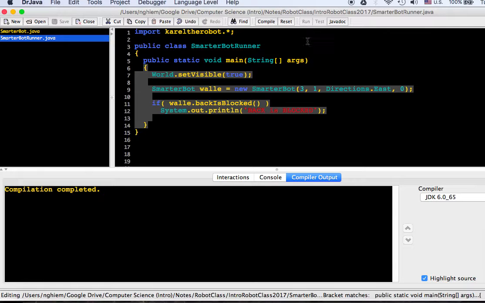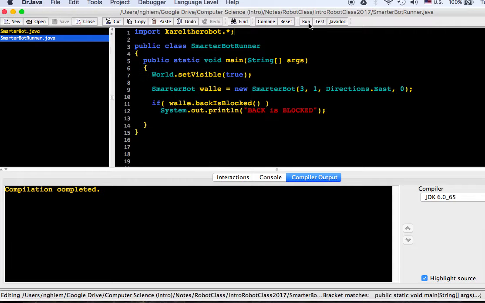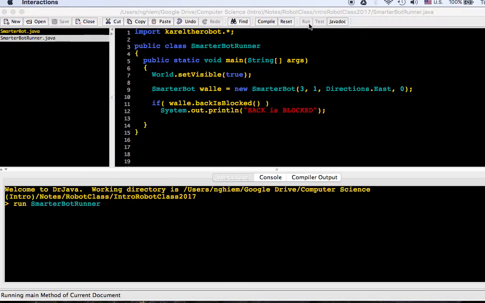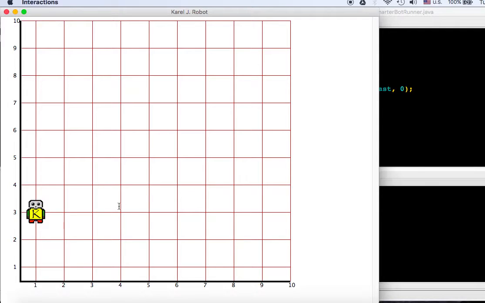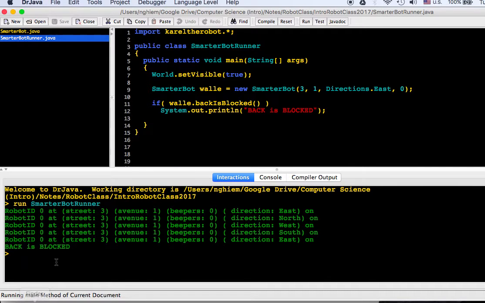My compiler here is taking its sweet time. But let's see, should be done, and I should be able to run. So we can see, let it load up. There it is. So it's going to turn around and check, and the nice thing is that it's going to come back to where it started from. That's a basic rule of programming: when you check for something to be true or false, after you're done, you should return it to the original state. And you can see here that the code still works. It's able to check if the back is blocked.